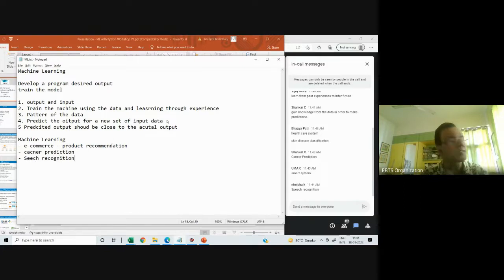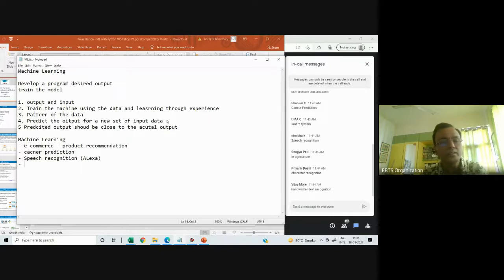Speech recognition. Yes. So in speech recognition, essentially we are talking about natural language processing. Can anybody give me an example of speech recognition? If you talk of Alexa, Alexa is an example of recognizing speech and converting it into text. So that's again running through machine learning algorithms, right? Character recognition, yes. Okay, character recognition, yes.